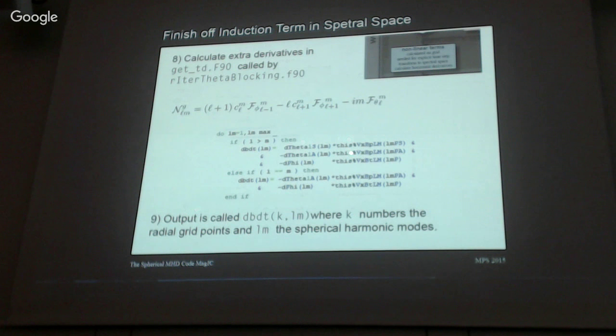So now you remember, if I want to have the curl of u cross b, this is the spectral representation of it, I need the additional derivatives. So this curl we want to express in analytical spherical harmonic representation. So we just have to use different combinations, so that there is this recurrence relation. We have calculated this f phi and this f theta, and they're called v cross b phi and v cross b theta. So p stands for phi and t for theta, and lm now tells you this is the spherical harmonic representation.